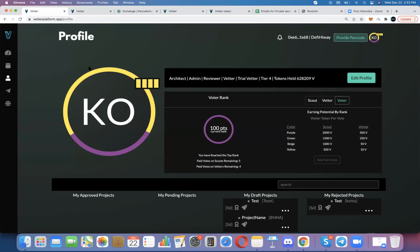The only exceptions will be if we found out somebody was gaming the system, incorrect voting, all kinds of stuff that got someone there, that might have an impact. But otherwise, once someone gets to rank of green, even if they were to drop below that, on the 19th of every month, they'll have access to those reflections. What Jeremy is saying is you would go to your profile to claim those each month when you want to get those. And they will add up. If for whatever reason you're on an extended vacation for a couple of months, lucky you, when you come back, they'll still be there. It's not like you lose them.